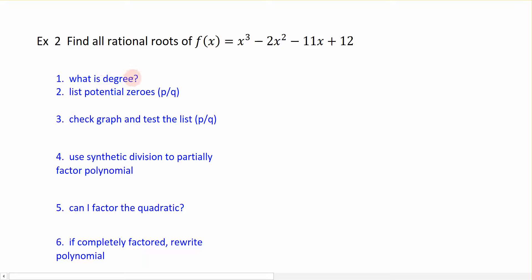First, let's talk about what the degree of the function is. The degree of my function, since it's already written in its descending order, is third degree. What that tells me is since this is a third degree polynomial, I will have at most three real roots. At most. That means I don't have to have all three, but I won't have any more than three real roots.